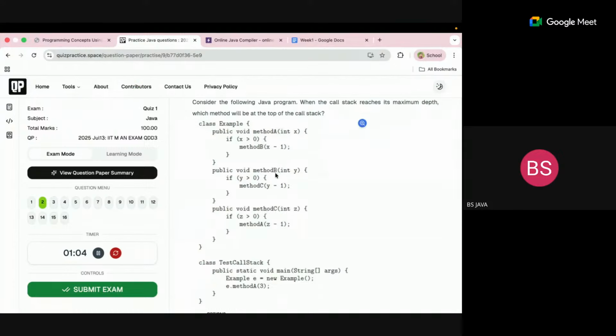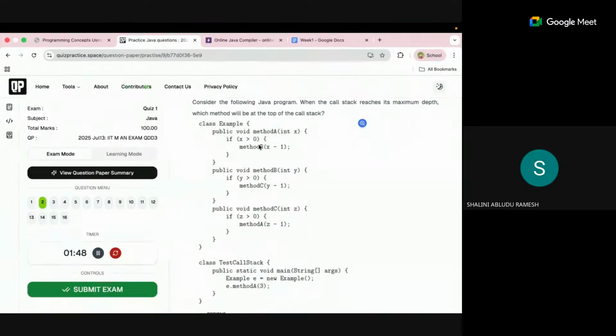If 2 is greater than 0, yes, then method C of 2 minus 1, method C of 1. We come here, z is 1, 1 greater than 0. We are calling method A of 1 minus 1, 0. We'll reach method A back with x value as 0. And here, x is not greater than 0. So we will trace back, right? Which method will be at the top of the call stack now?